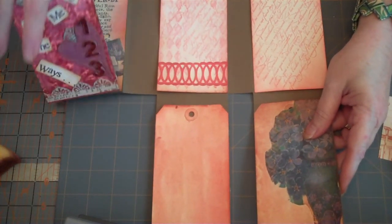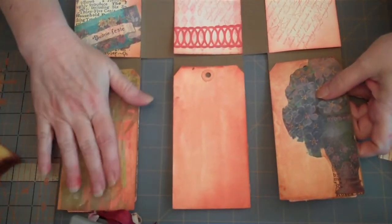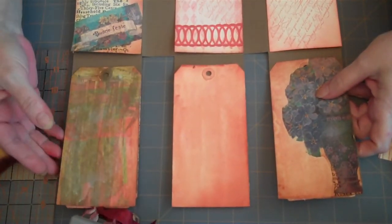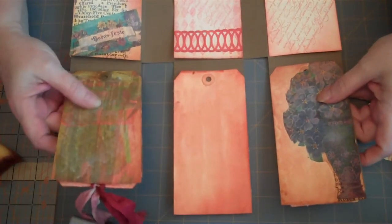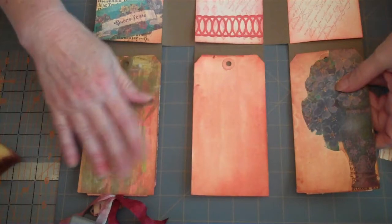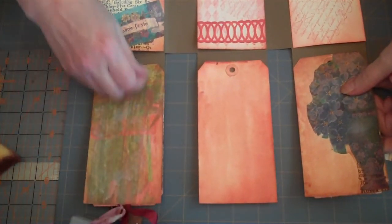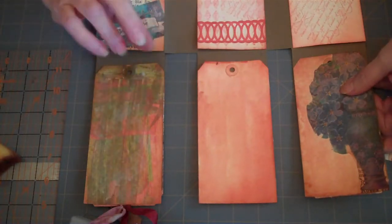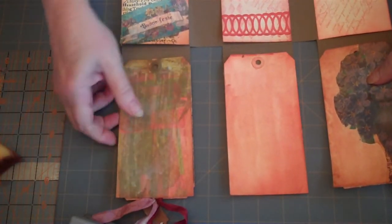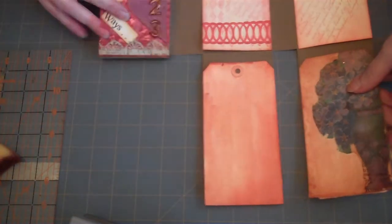And then I made a tag. This one, I think I'm going to stick it in the old curiosity shop. I still have a lot to do on it though, but I got some scraps that I can fussy cut. And I like that background, the way that turned out. That's just taking the acrylics and using the credit card to paint the background on.